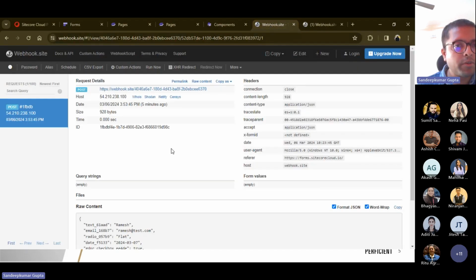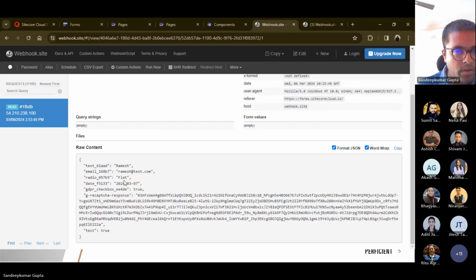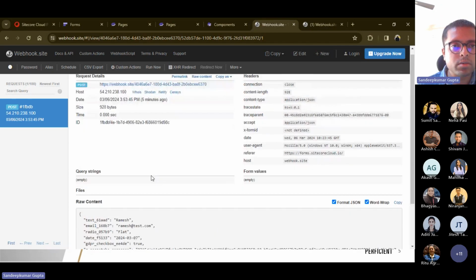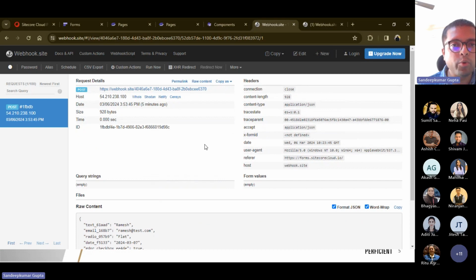And if we come here, yeah, this is the data we have received. Okay, so it's up to us how we want to manage this data from our webhook endpoint.